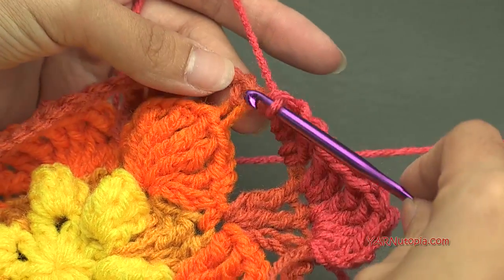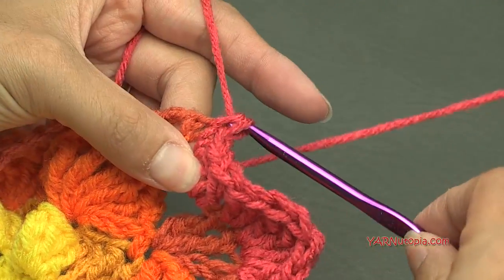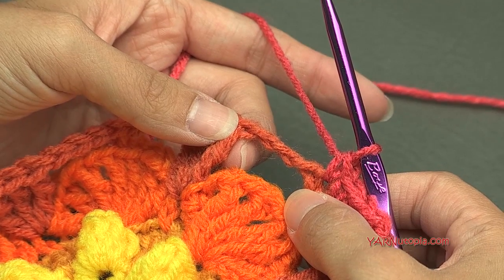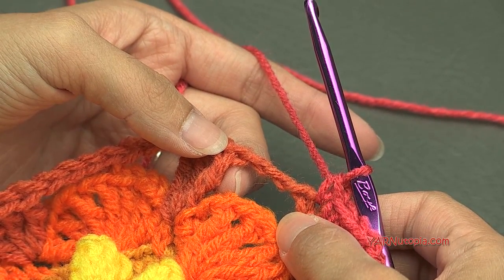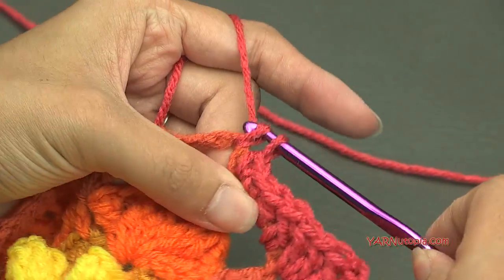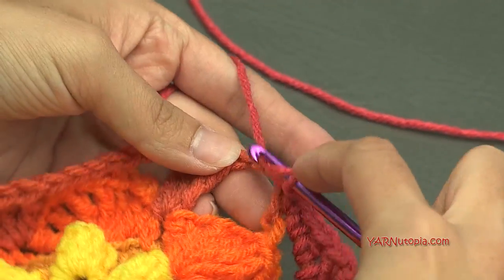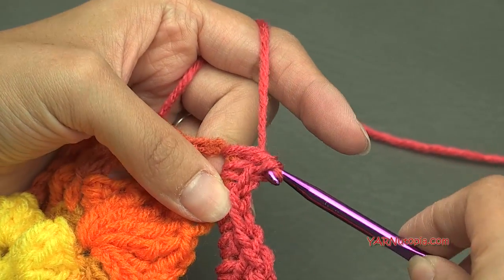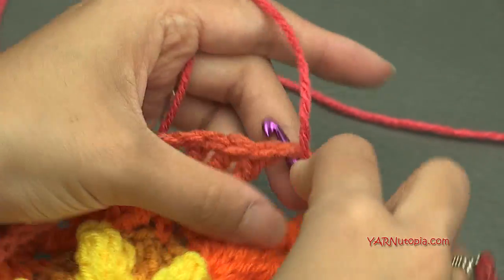Then we're going to single crochet into this stitch, into this single crochet here, go in, yarn over, pull through, yarn over, pull through 2. In the next chain 3 space right here, we're going to put 3 stitches. We're going to put a single crochet, a half double crochet, and a double crochet. So go into the space, yarn over, pull through, yarn over, pull through 2. That's a single crochet. Then a half double crochet, so yarn over, go in, yarn over, pull through, and then yarn over and pull through all 3 loops on your hook for a half double crochet, and then put a double crochet in there as well.